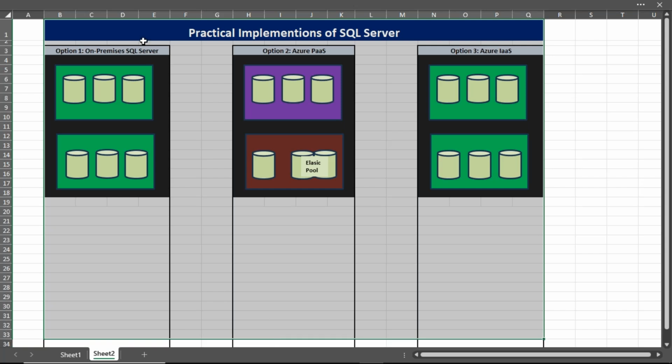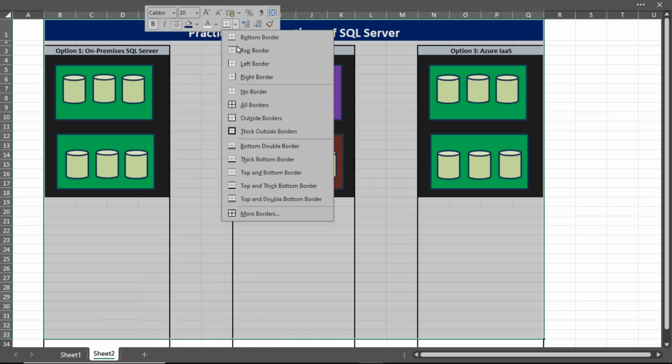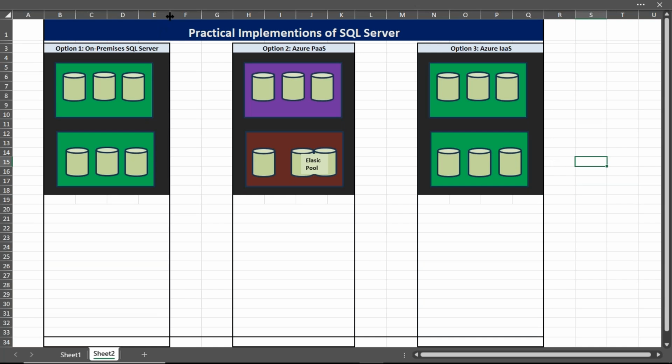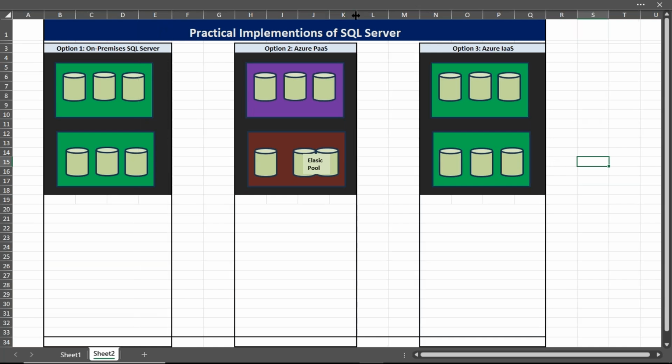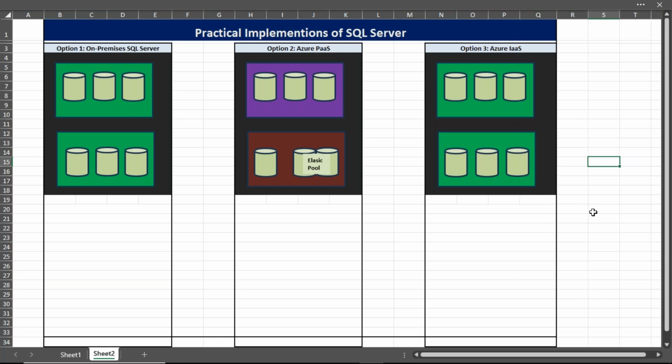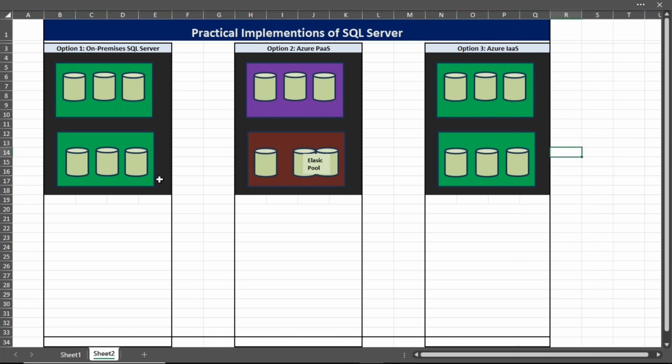Okay, let's see. Here we go. In the first option, on-premises, let's understand the differences and limitations. Okay, let's see both.